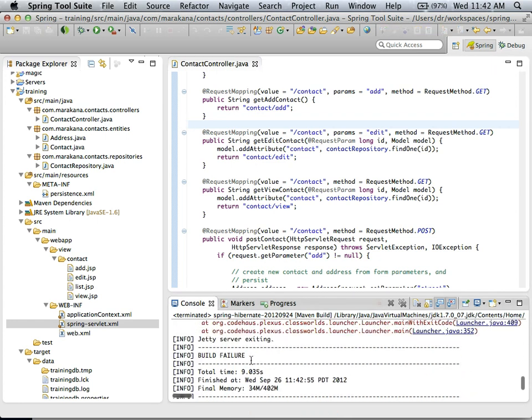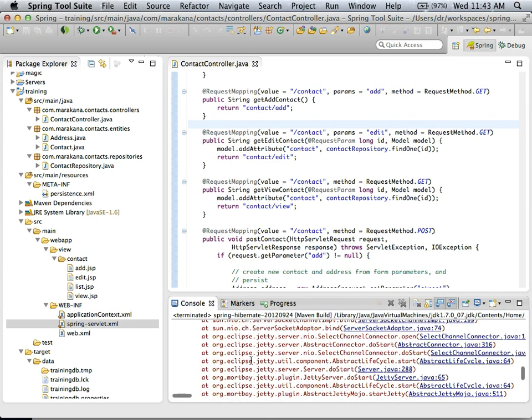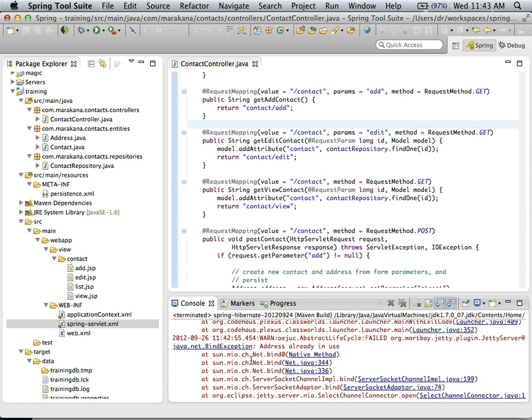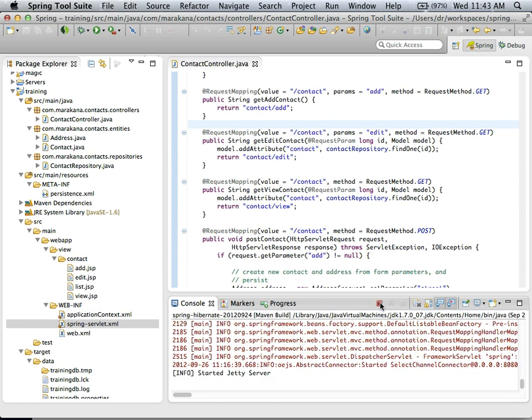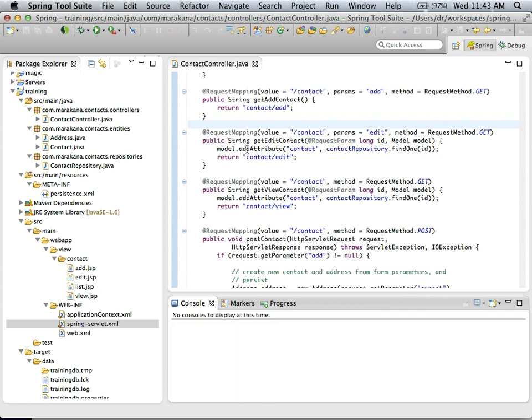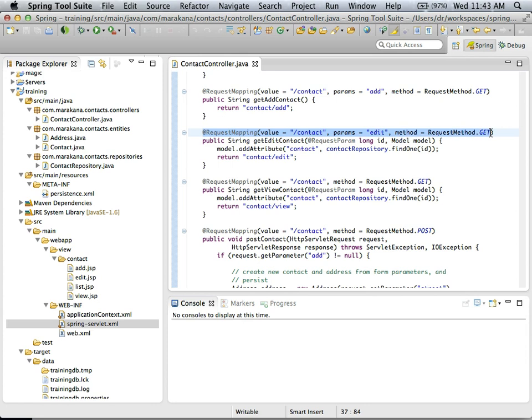This seems pretty similar to Jersey or Rust. Yeah, it does look similar, right? Let's see, address already in use. Oops, still running. Yeah, this does look sort of similar to JAX-RS, right? Very similar model.